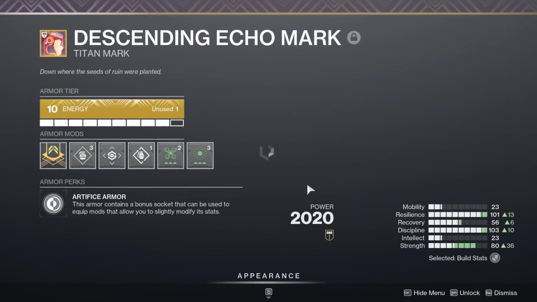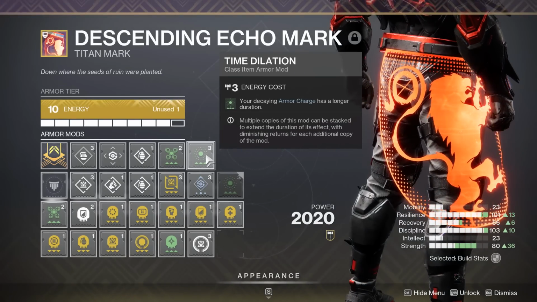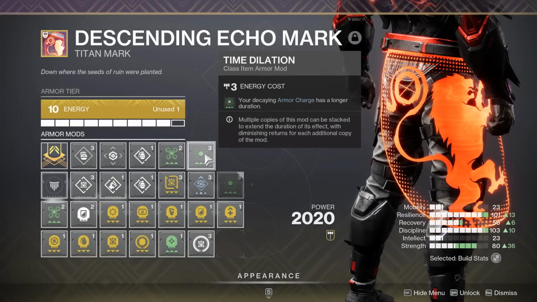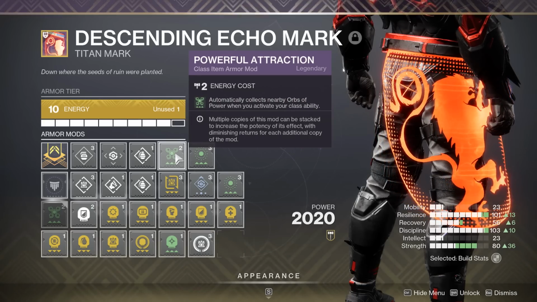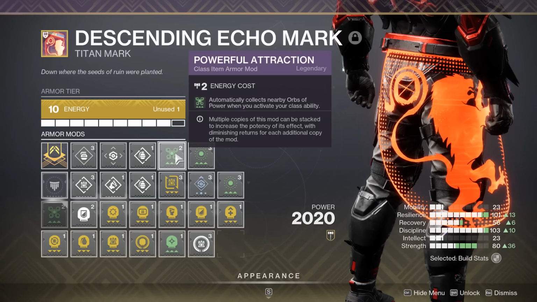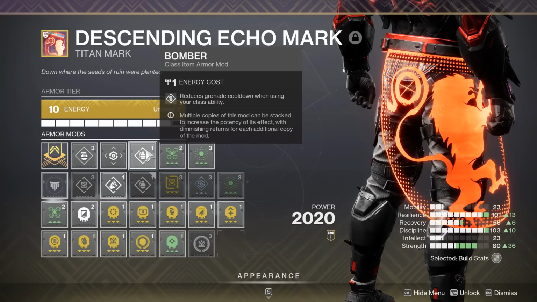And then lastly, for the class ability, we've got Time Dilation, because we want those surges active for as long as possible, and we've got Powerful Attraction, obviously sucking in all those orbs of power when you're using our class ability, and we're using our class ability all the time. And lastly, just a Bomber here.